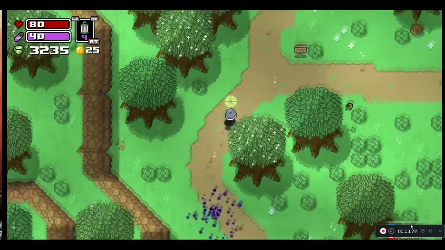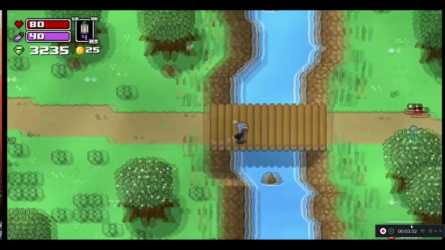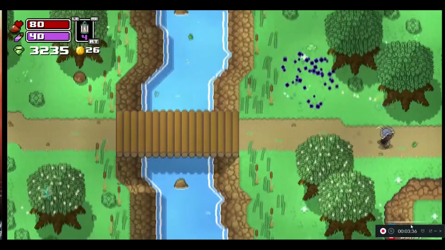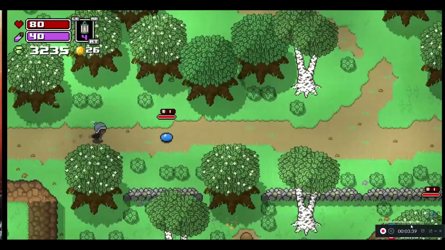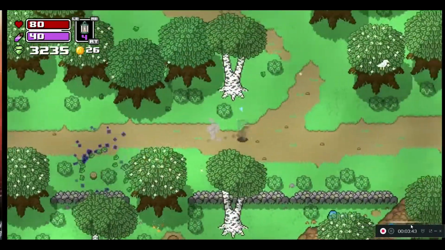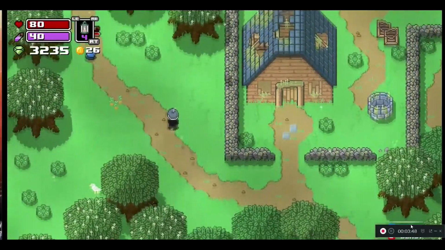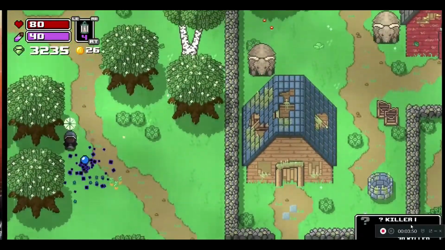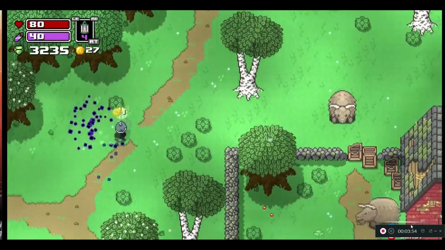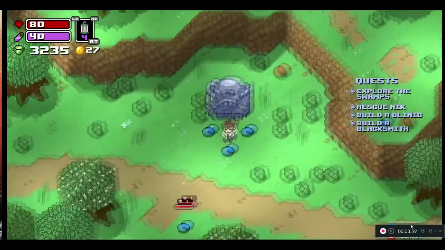There we go. Alright, just walking down the path. I think it's this way, I don't remember. It's either this way or it's up north, one of the two. Actually, I think it is up north. Yep, but it'll be like right through these trees, I think, if it is up north. Get out of here. Look at them cows, man. Alright, here we go. Right up here. There he is.